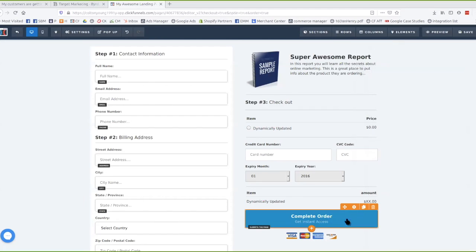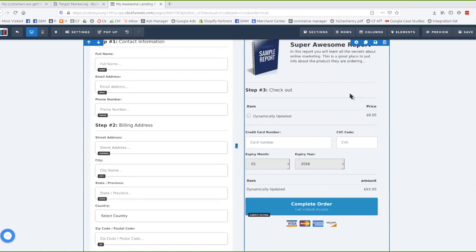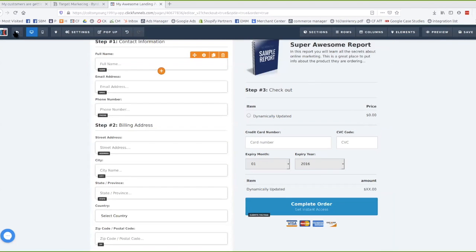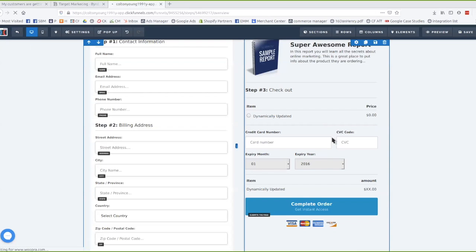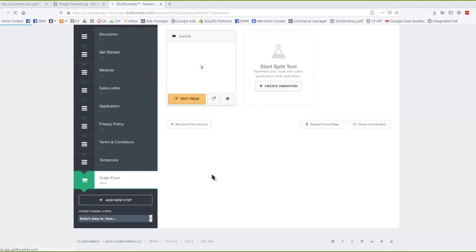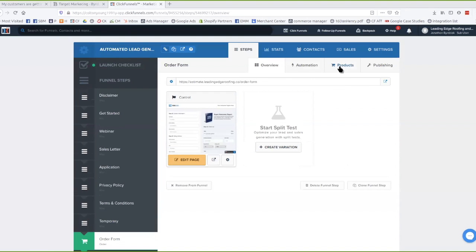Okay. And then you've got just a standard button here that submits to the page. Okay, so those are the different elements of an order page. And you can come in and create those. Once you have all those elements created properly, and your order page is styled the way that you want it to be, you will need to come back to the funnel page. Make sure you have the order form selected, and you're going to create products that the customers can purchase on that page.